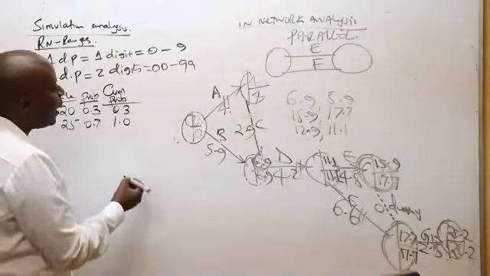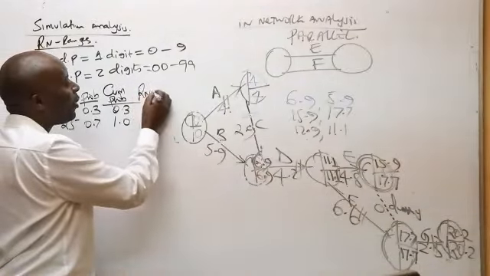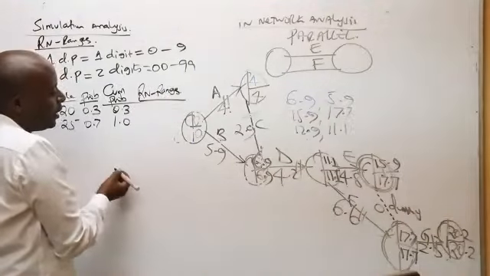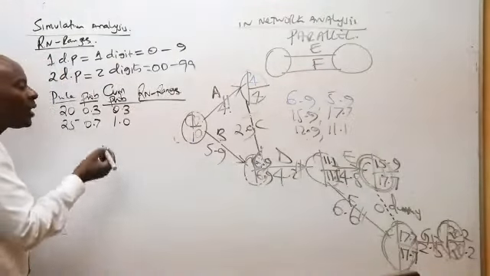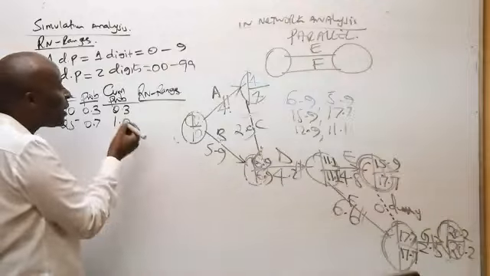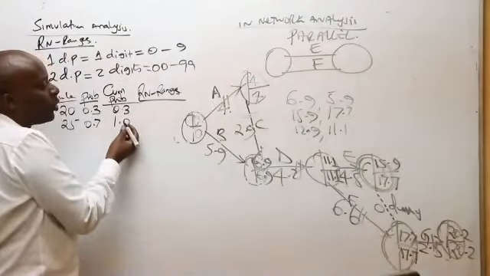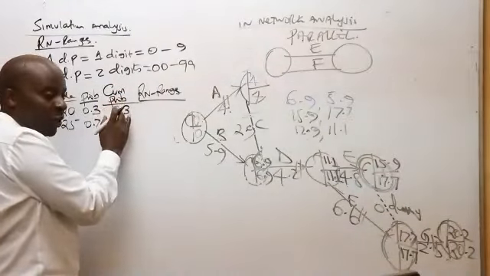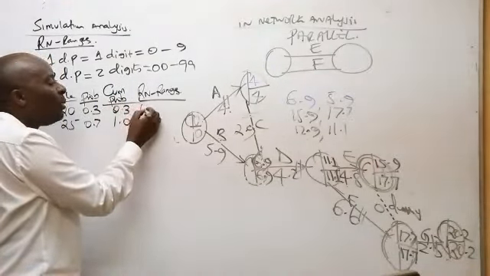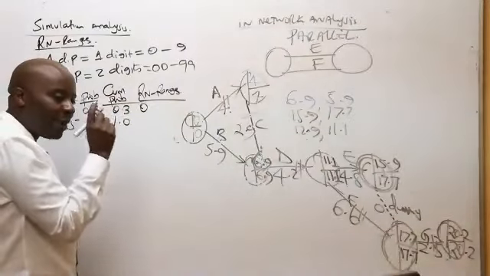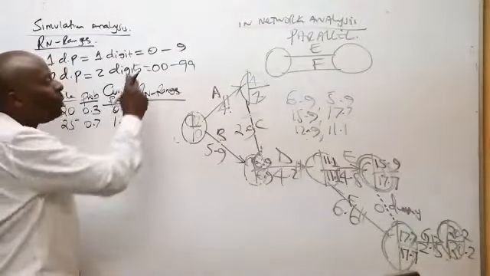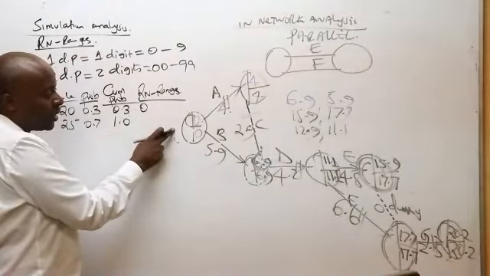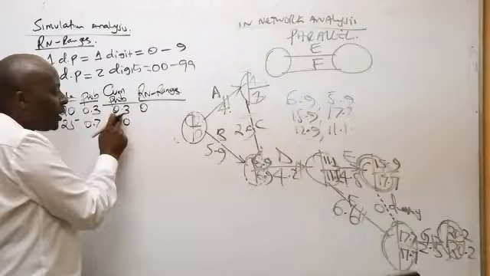Ladies and gentlemen, after that, I would want you to give me the random number ranges. So random number ranges, what do we have here? Listen here. For random number ranges, we shall always be sensitive to the decimal places. We see here we have only 1 decimal place. Then our ranges will be made up of only 1 digit numbers, which will be 0 to 9. But remember, it will be 0 here to 9 last.